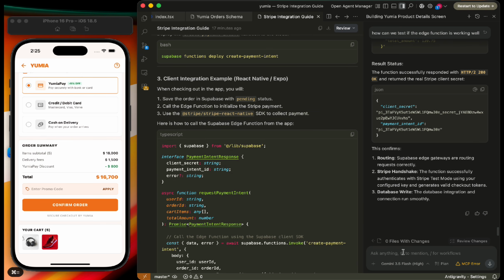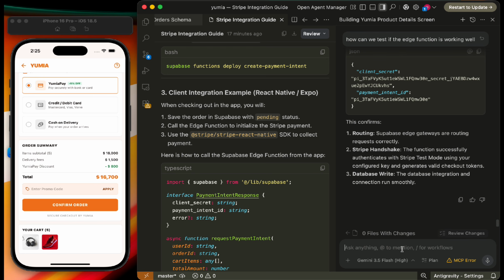All right, I'm going to enlarge this again, and now I'm going to tell it to complete this integration guide.